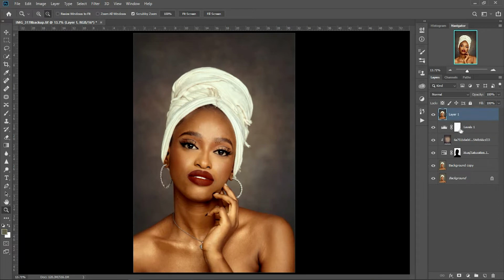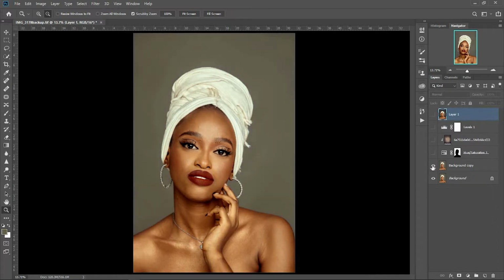So we're in Photoshop now. I worked on this image, and I had to change the background. This was the background before, so it was not appealing. So I had to make some basic corrections to it. First of all, on this background copy, I just duplicated my layer, as you can see. Then I used the mixer brush tool to roll over the background and make it smoother.